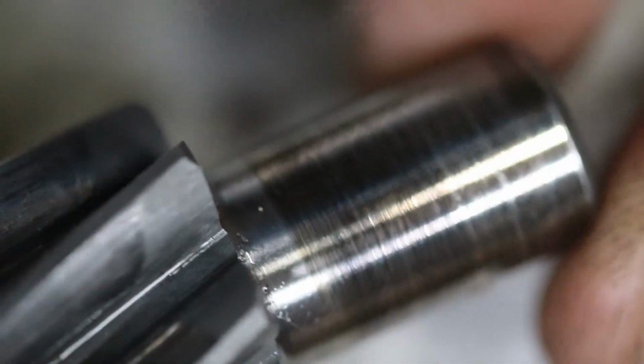Next thing we're going to have a quick look at is the end of the shaft here. This shouldn't be worn because it runs on a piece of bronze, so it'll wear the bronze, but it looks okay. The spline, nothing really to see there, nothing super worn.